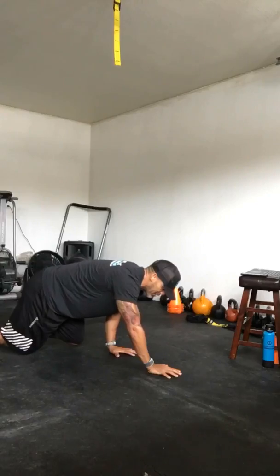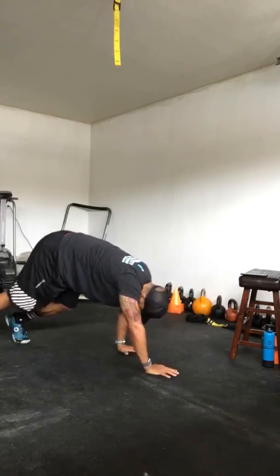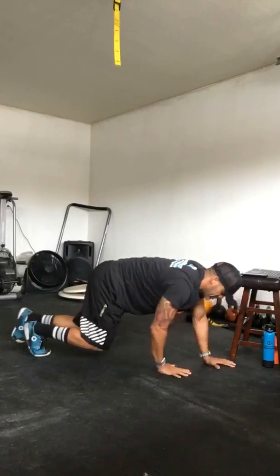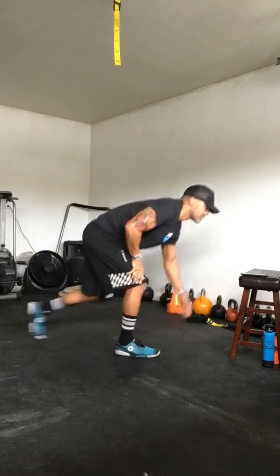So you notice when I move, I'm moving my opposite sides together, and I'm staying low. Right? So that's that exercise. We got our 2 reps there.